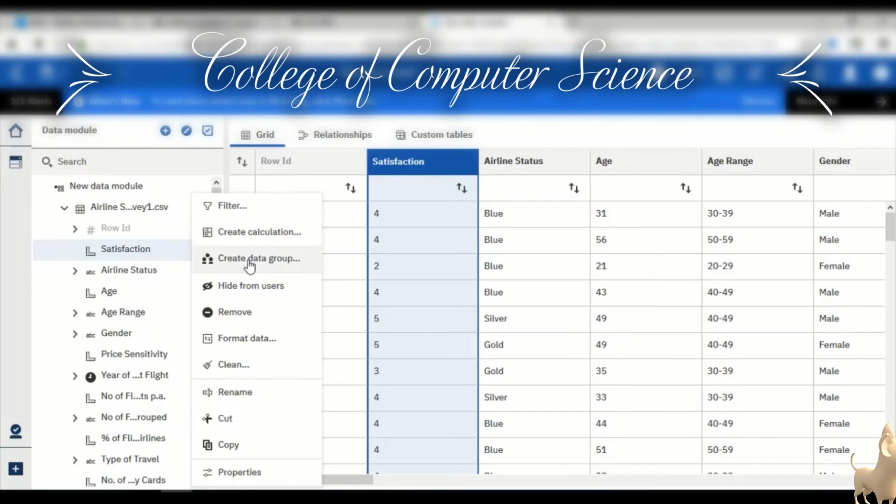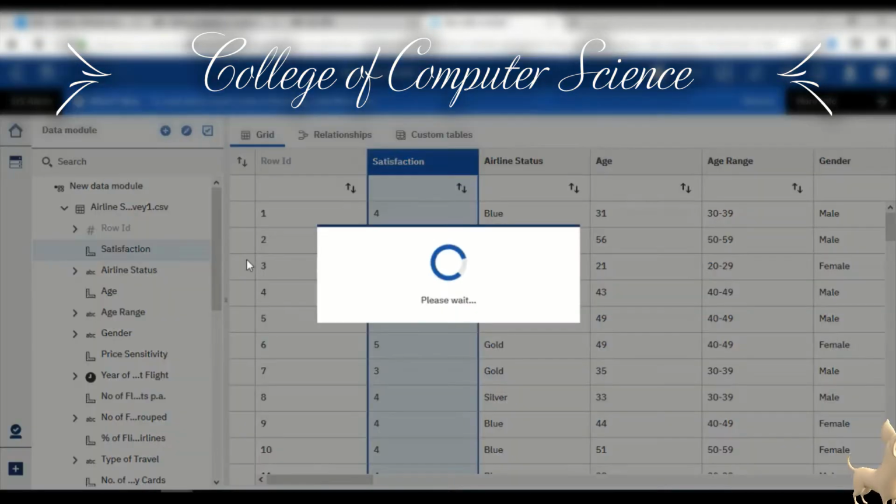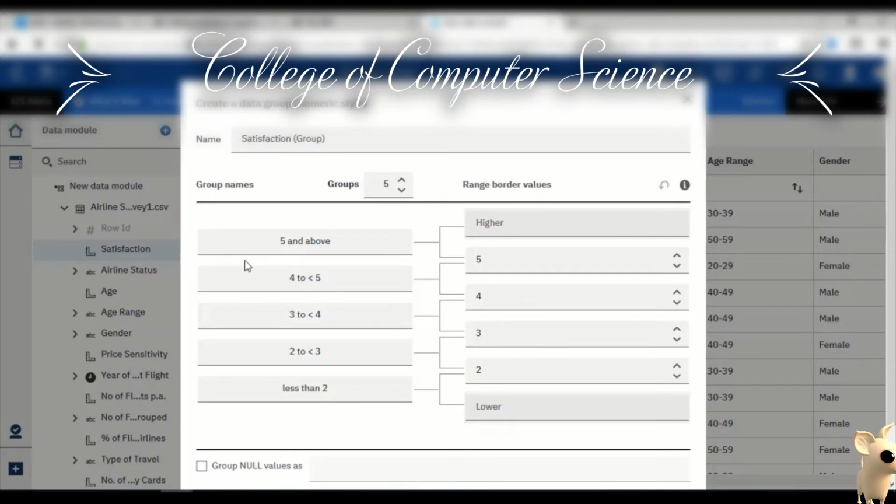You can create a data group. For example, let's create a data group of satisfaction. Say I want to separate between highly satisfied, unsatisfied, and medium satisfaction customers, okay?